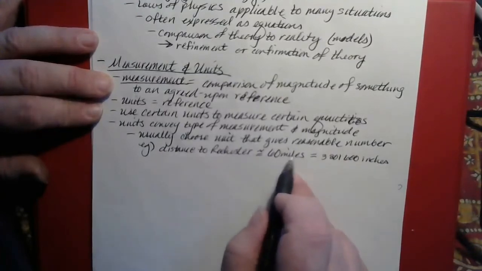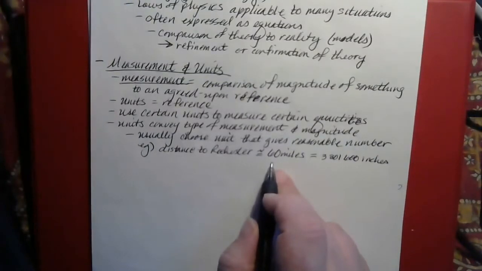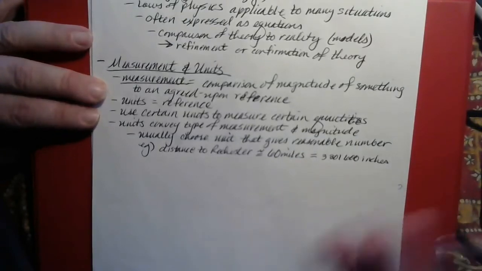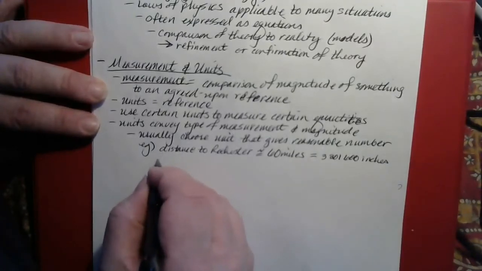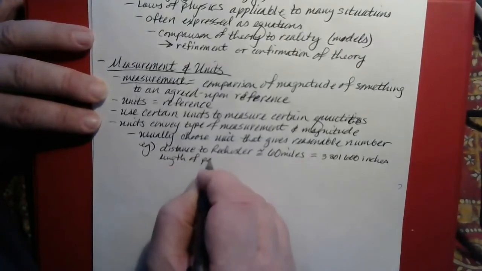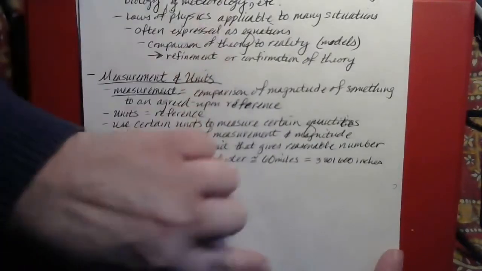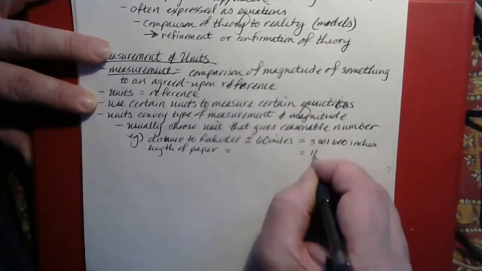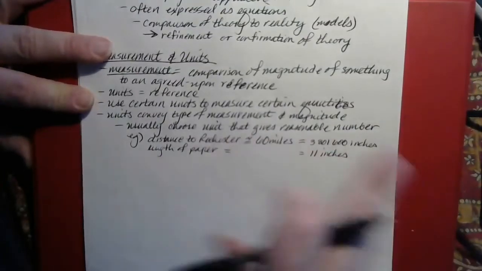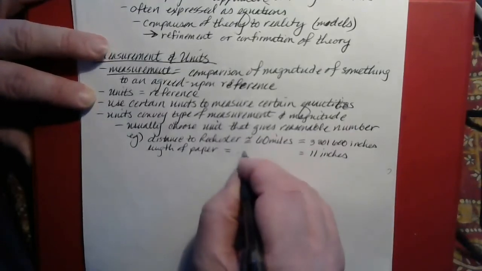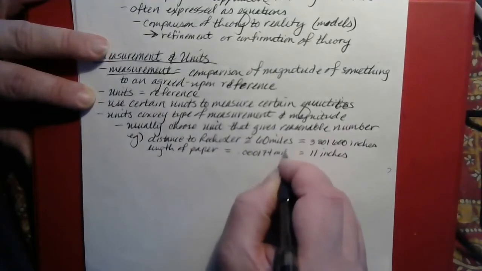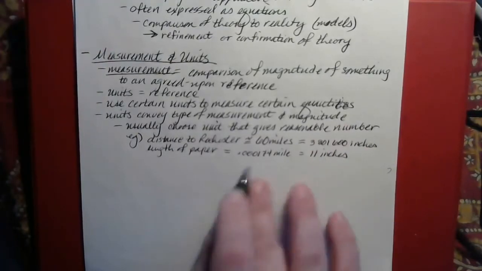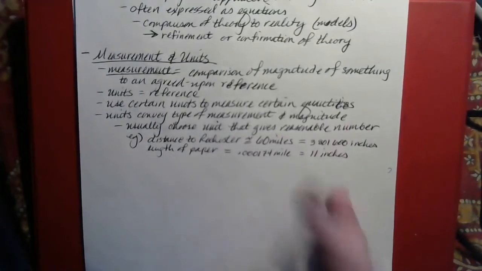Whenever you see that a distance is being measured in miles, then you know right away that it's probably a fairly large distance. Whereas if it's measured in inches, it's probably going to be a fairly small distance, like the length of a pencil. On the other hand, the length of a standard sheet of paper, like the one I'm writing on now, is 11 inches. It's 8.5 by 11: 8.5 inches wide, 11 inches long. That would be 0.000174 miles. Now, in this case, it's a small distance, so it would make perfect sense to use inches to measure it rather than miles, because you get a really, really small number if you measure that in miles.